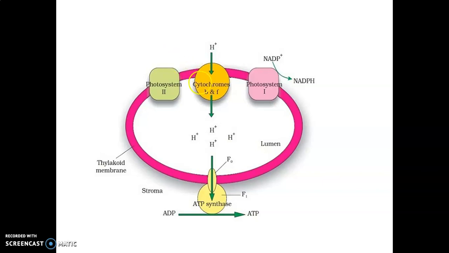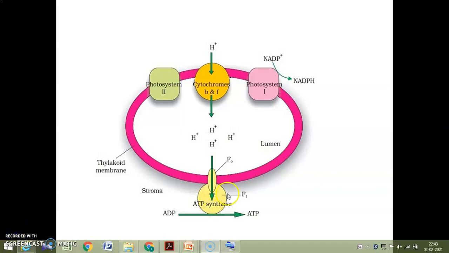So, the NADP reductase enzyme is located on the stroma side of the membrane, along with electrons that come from the acceptor of electrons of photosystem 1. Protons are necessary for the reduction of NADP plus to NADPH plus H plus. So these protons are also removed from the stroma. Okay, and you just observe this enzyme. This is ATP synthase. So ADP, by using inorganic phosphate, in the enzyme produces ATP. Okay, so that is about the chemiosmotic hypothesis.